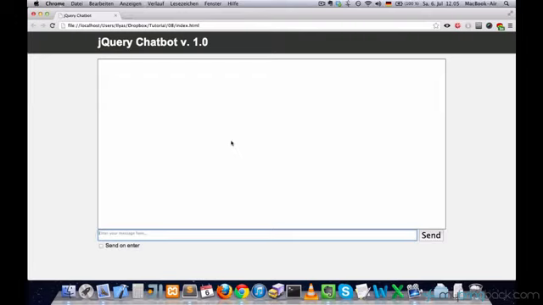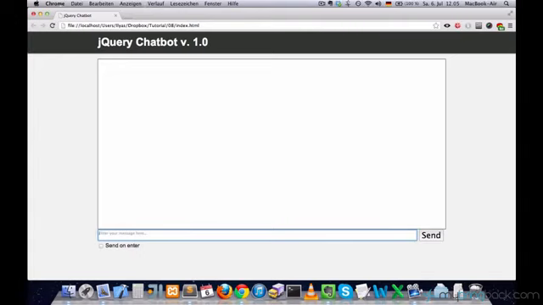As you know, in the previous tutorials we created this simple interface for our chatbot, and we also added the send on enter function so that jQuery tracks the enter key, and you can prevent creating a new line. But for now, this interface, this web page, looks pretty boring because I enter the text and I press enter or click send and nothing is happening. So I don't really see anything.